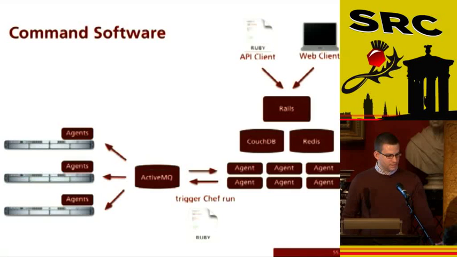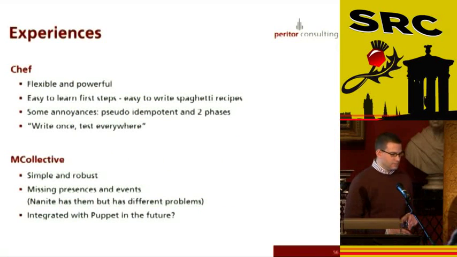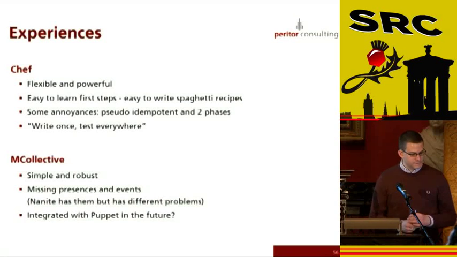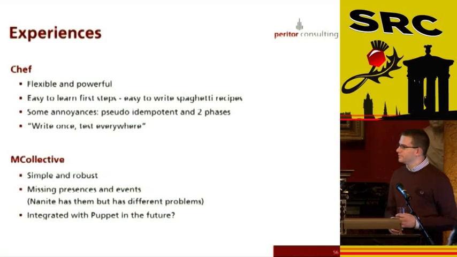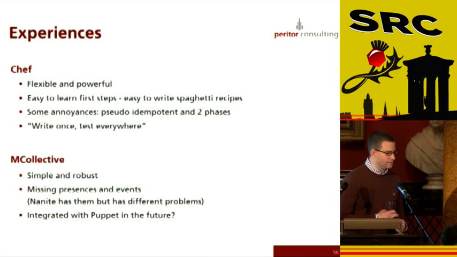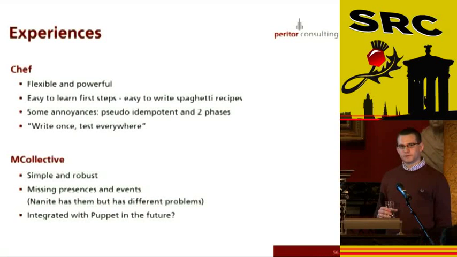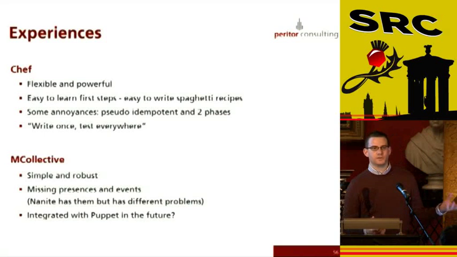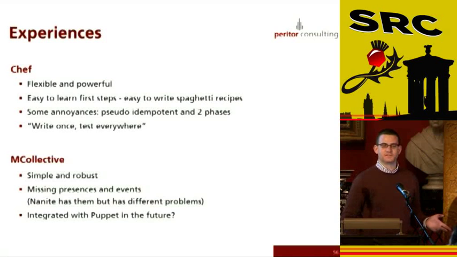Another thing is that Chef has some annoyances, and if we have a couple of minutes, I can probably talk about those too. One is that Chef is not really idempotent, and the other is the two phases. What I mean by write once and test everywhere is the idea that you write one recipe, and then Chef executes it on thousands of machines, but the Chef run is dependent on the local machine. So, for example, we had a case where one of 10 servers will not compile PHP correctly. Nobody knows why. It's just some weird case. And the better solution is, of course, to have a package version of PHP that you install somewhere.